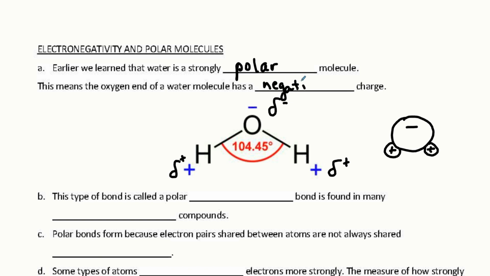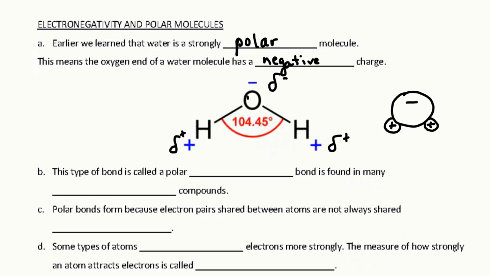The reason we talk about polar molecules, in particular water, in the solutions unit is because most of the solutions that we make are substances that have been dissolved in water. So the fact that water is polar is really important, because it being polar plays a large role in how easily things dissolve in water. And we'll get into that in a minute.